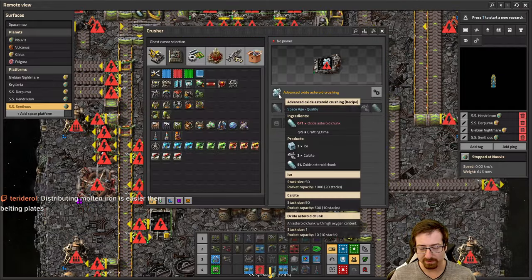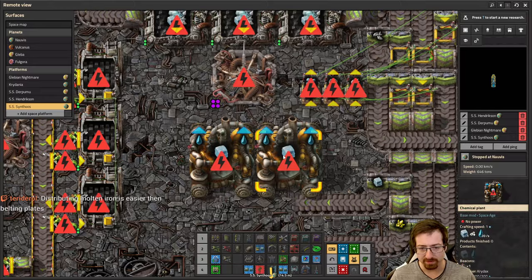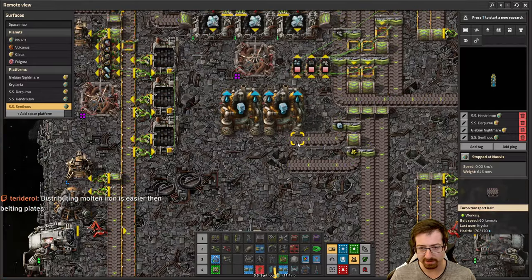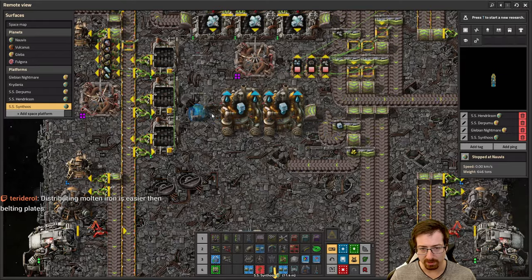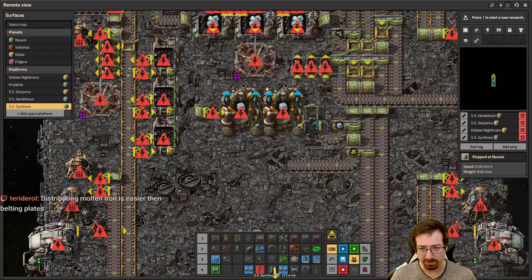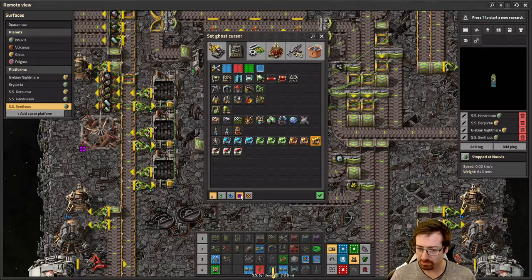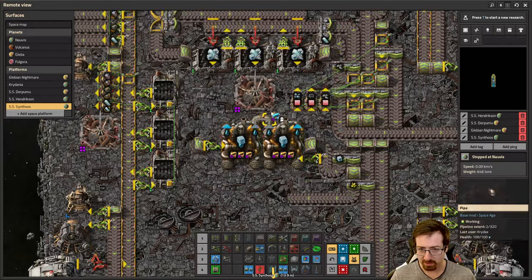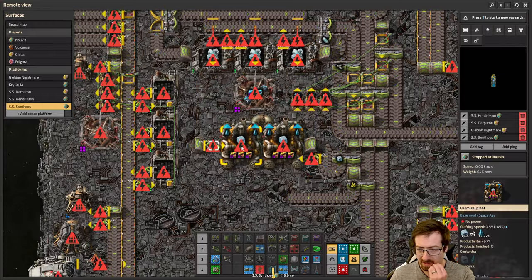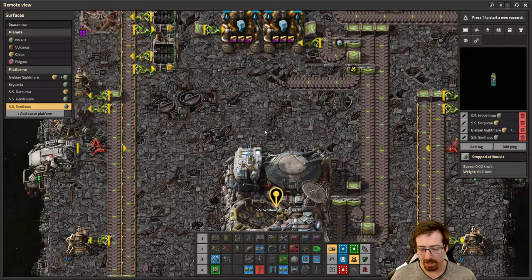I have very little confidence in how, I have no idea how fast we're gonna be getting stuff like ice. Really, really no idea. So we'll start with this. Prod modules, free water, speed modules, go fast. I don't know.